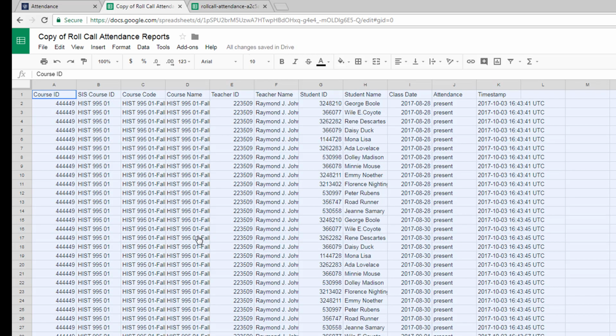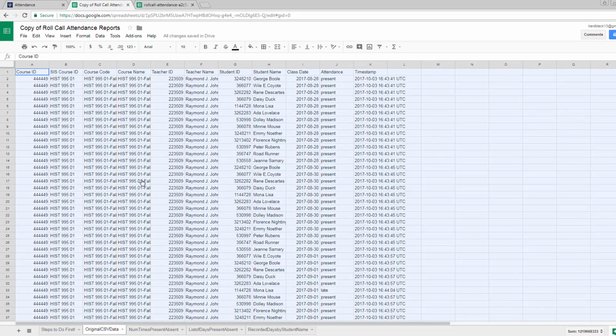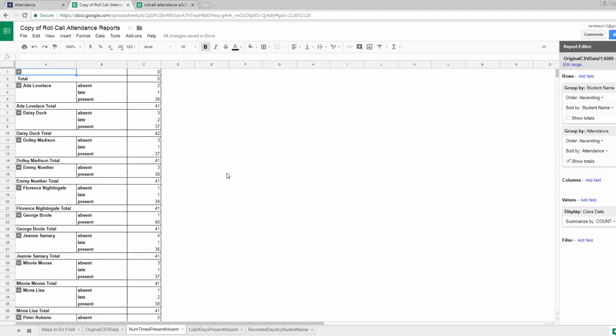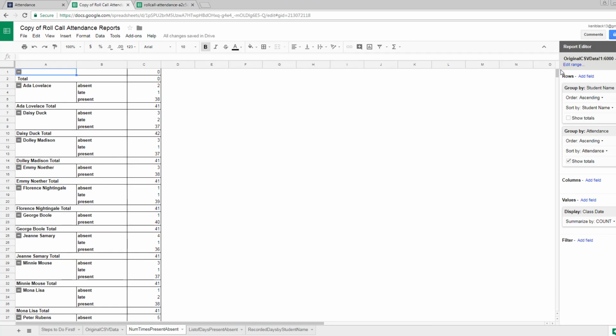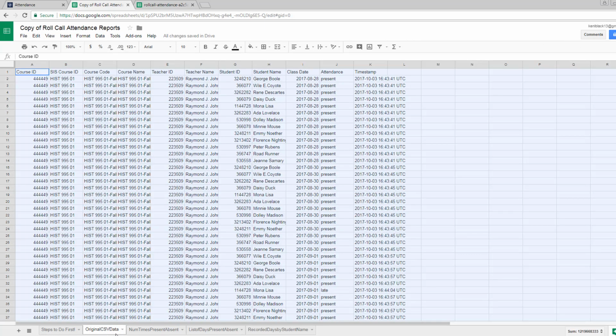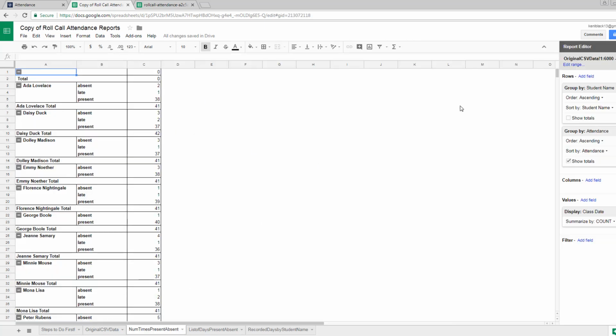And basically that is it, because now it's just a matter of going to the other tabs on this sheet. The first one is number of times present absent, and as you see, this is a pivot table that I created that will automatically take the data that was in your original CSV data and populate it.